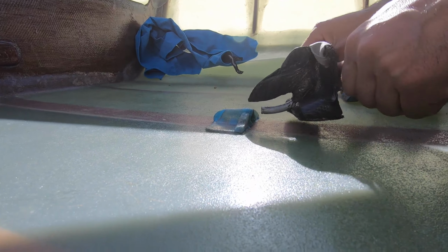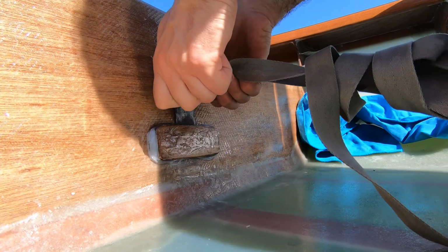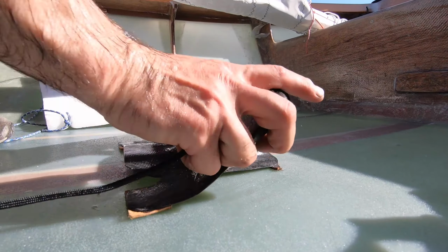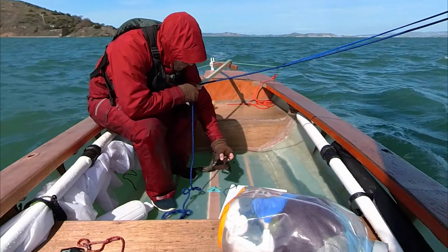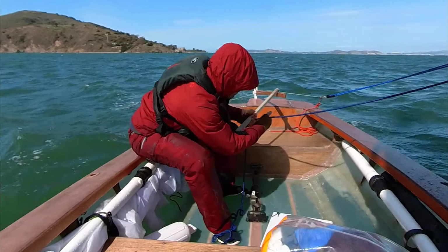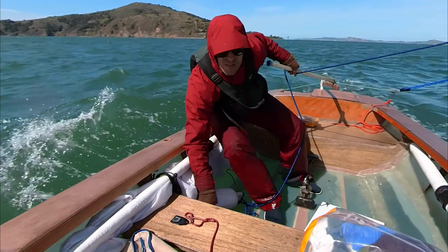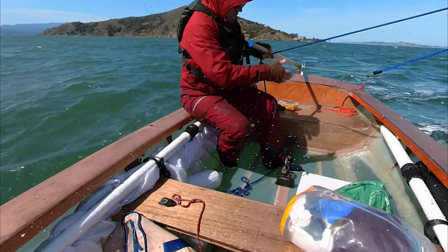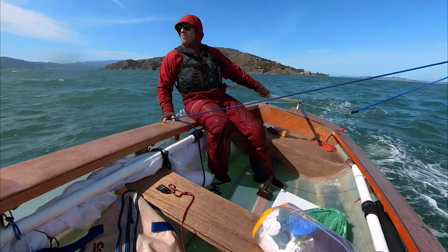Here's a closer look at the custom work. There's a socket that accepts the front anchor, and then there's a bracket glued to the stern sheets that accepts the aft one. And this system also allows for a nice rowing block for extended rowing. Well, I figure out the strap tension and reinstall the forward anchor, put my body into the cam strap, and this time it doesn't come undone. And to finish out a tack, I flip the auto bailers, closing the uphill one and opening the downhill one.